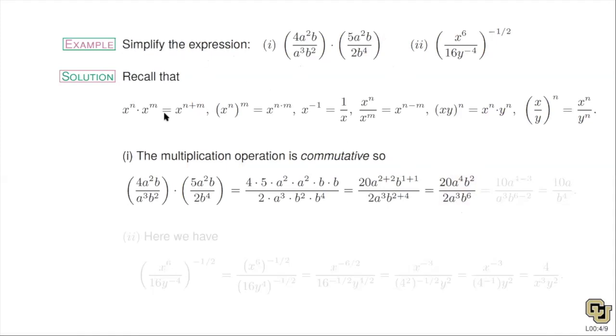And here what I'm going to do is I'm going to move. So I noticed there's an a to the 4th upstairs and an a cubed downstairs. So I want to use basically this property here to simplify a to the 4th over a cubed. And so what I'm going to do is bring the a cubed up, and its exponent will be negative, and I'm going to subtract it. So here I have 20 divided by 2 is 10.